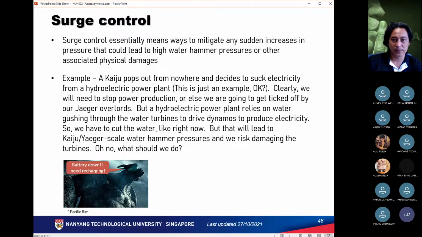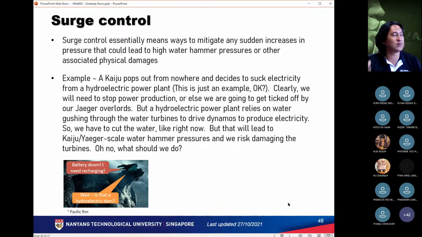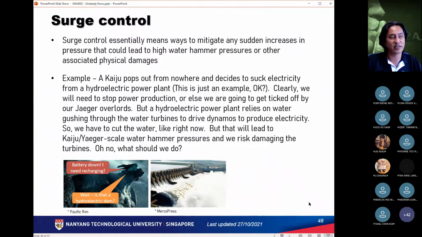I like to use a very funny example. I'm quite sure you guys love Pacific Rim, or at least I do. Imagine you have this kaiju fighting with the Jaegers, and the kaiju says, I'm feeling a bit tired, I need an energy boost. Of course this is entirely fictional. I came up with this scenario by myself, so please don't quote me. I'm not too sure I want to see this appearing in the next Pacific Rim movie. So imagine this Jaeger says, "Oh, I need to recharge."